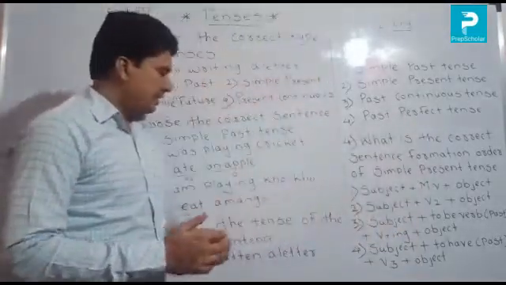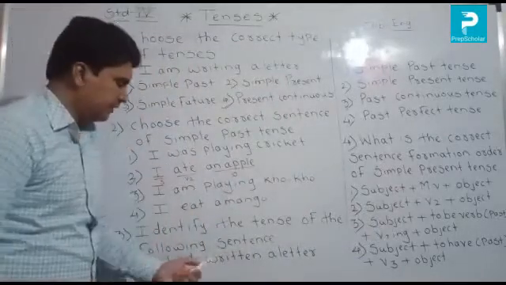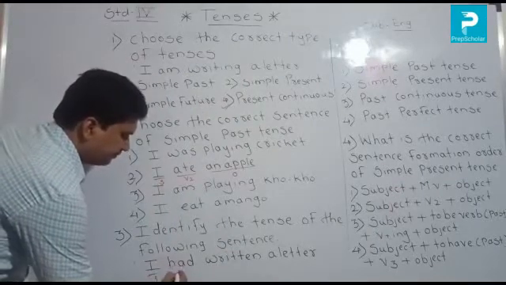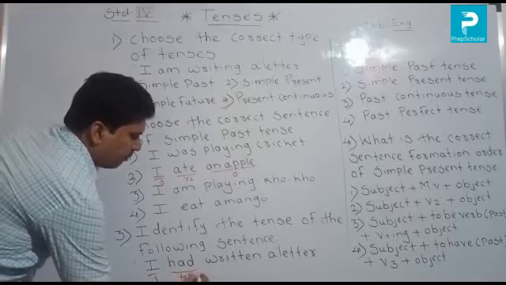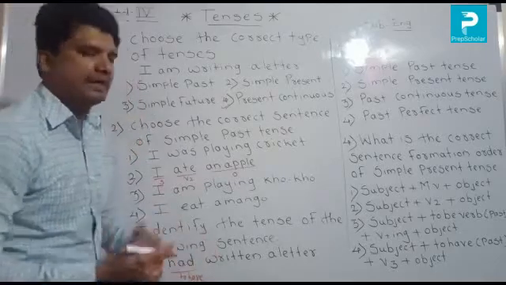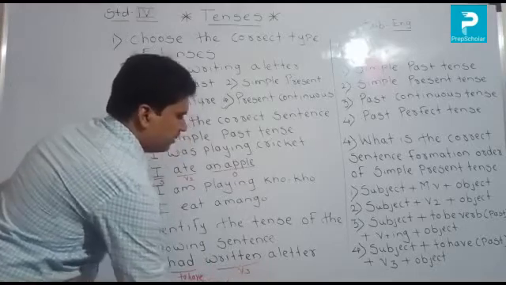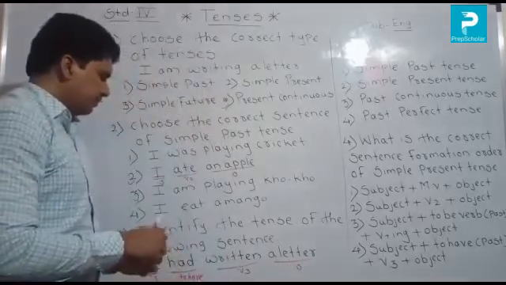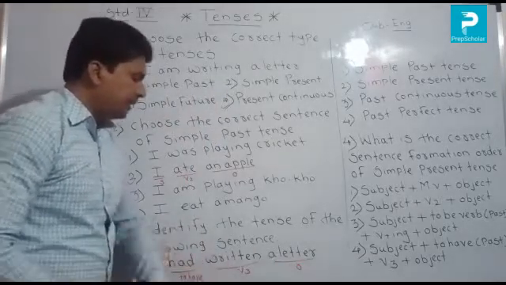सो हा सेंटेन्स कुठल्या काळामधला आहे? सो फर्स्ट यू नो द फॉर्म्युला ऑफ दिस सेंटेन्स. सो हियर I is a subject. हॅड इट इज टू हॅव पास्ट वर्ब. Written it is a V3 and a letter it is a object. So subject plus to have past verb plus V3 plus object.